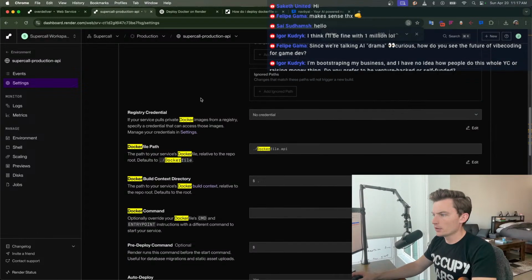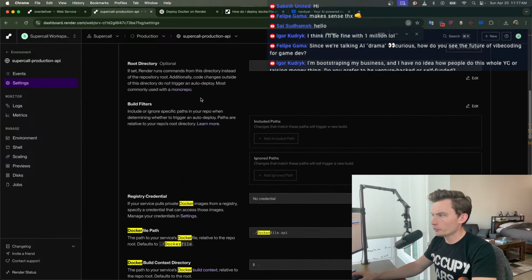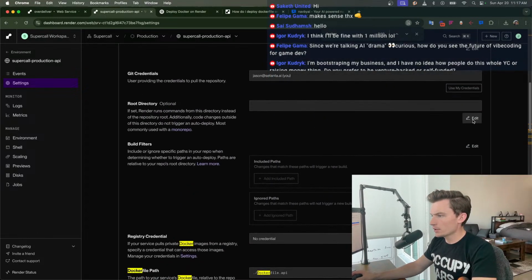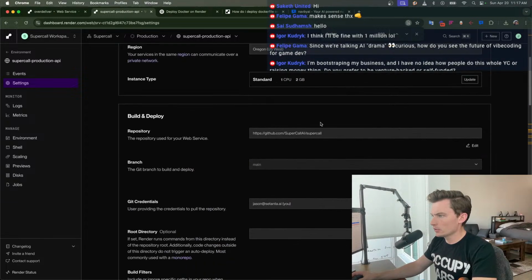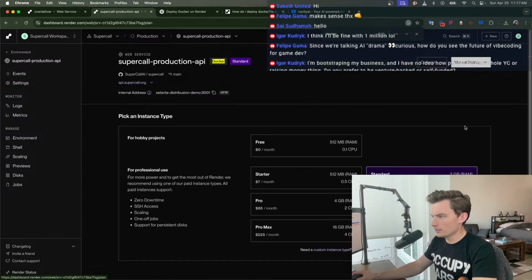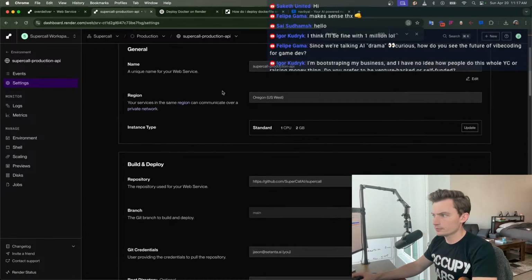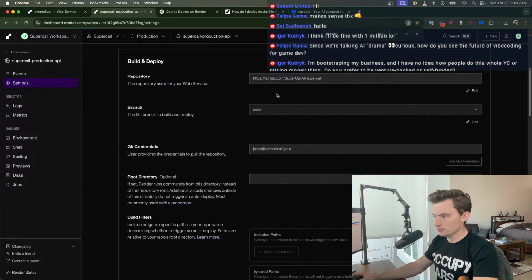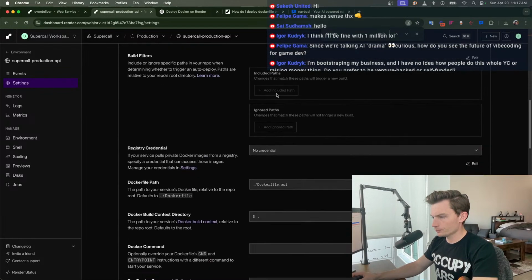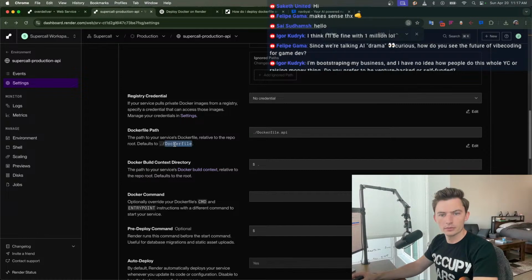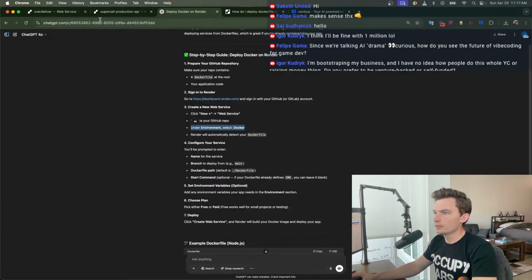Build command. Root directory. Is this set? No, it's not set. Instance type. Standard. Dockerfile.